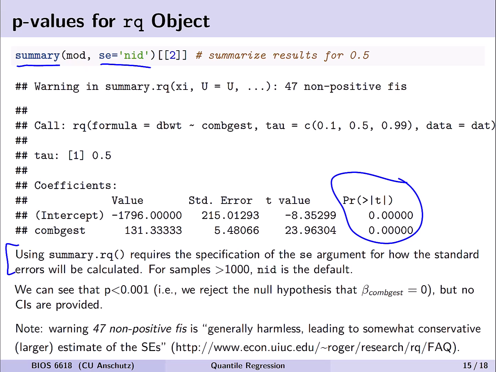Now, a further note that you may notice at the very top of our slide here, we have this little warning message about 47 non-positive fis. There can be some quirks with quantile regression, so it's important to look at these errors or issues as they come up. But as an example, if you Google this one, you'll find a quote that says it's generally harmless, leading to somewhat conservative or larger estimates of the standard errors. And there's a link here you can look at to explore more if you're wondering about other types of common errors. But if you are wondering how to get a confidence interval, how might we approach that?